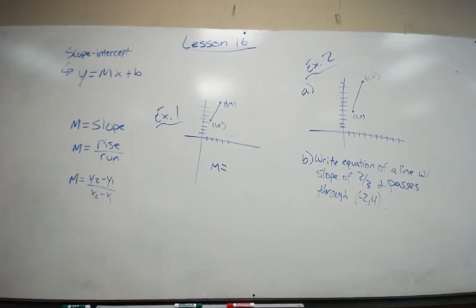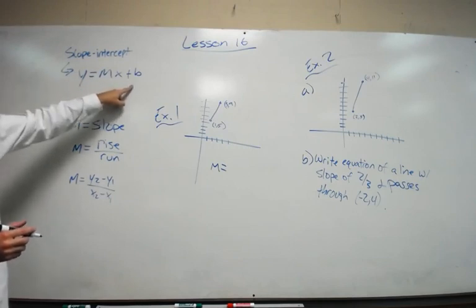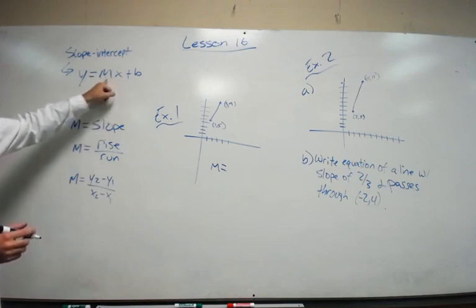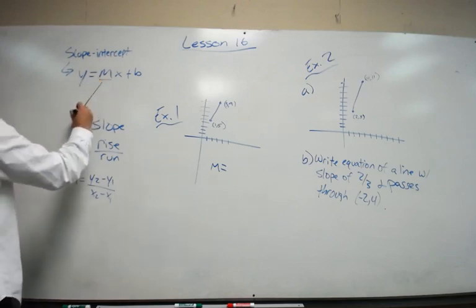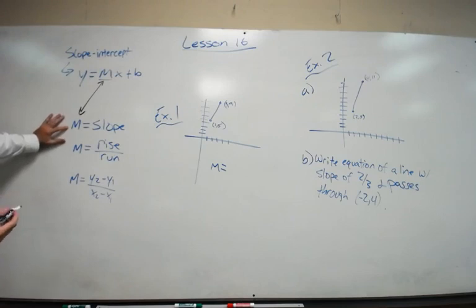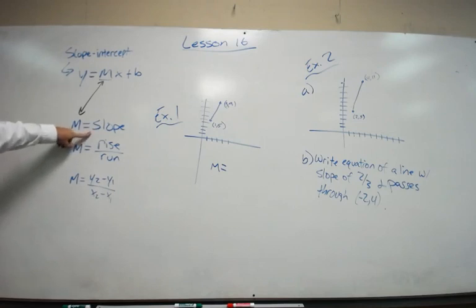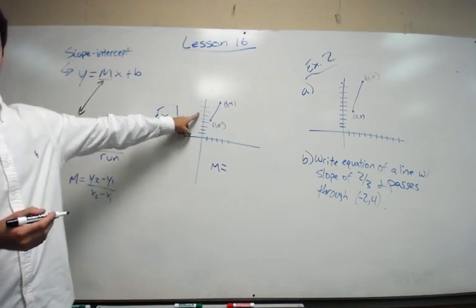Now the slope-intercept form is represented by the variables y equals mx plus b. And we're going to get to all those variables in a second, but to start with, m is very important. M is referred to as the slope. I know m doesn't make sense to be referred to as slope, it doesn't have the same letters or anything, but m refers to the slope. Within the slope, that is the rise over run in a line on a coordinate grid.